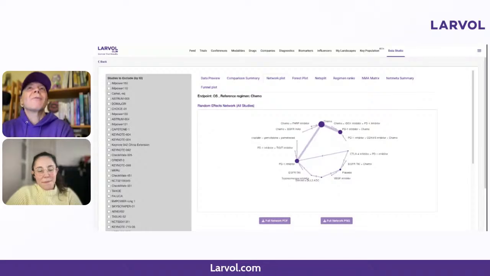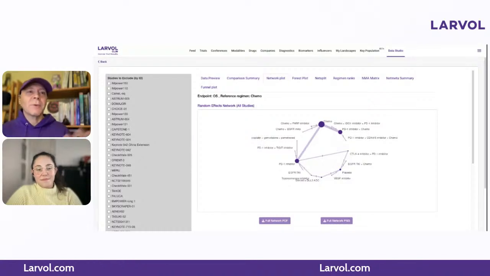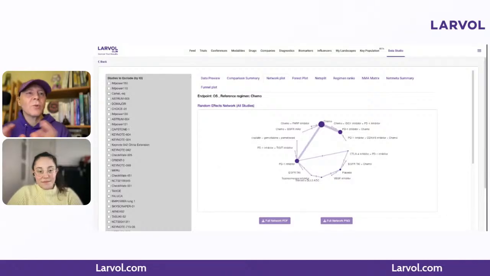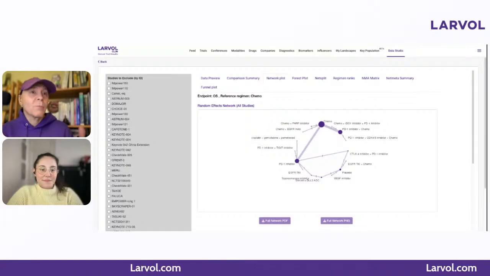Number two, I want to elaborate on what Judith said, which is we are trying to bring NMA to the next level using AI, by having AI power the NMA and allow for a faster and scaled-up generation of NMA. We are even considering generating about 100 NMAs for the top 100 special populations in cancer. And so we will have generated 100 NMAs pretty soon.